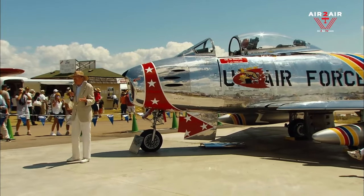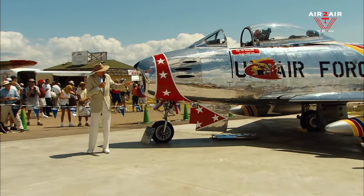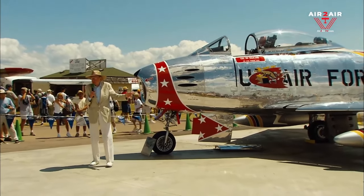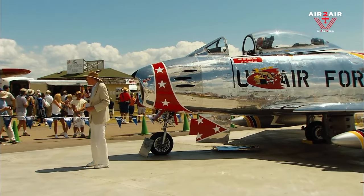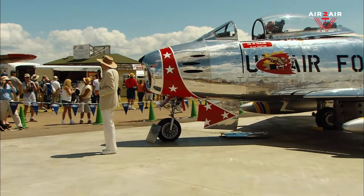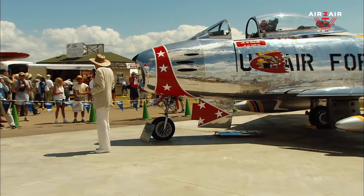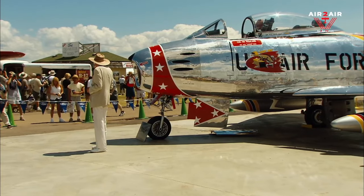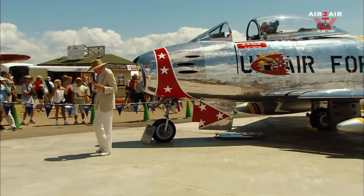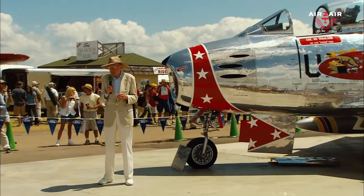And then we realized that we hadn't accomplished anything with that leading edge, except the plan was we'd get rid of external tanks and fill up that leading edge, and it would hold 70 gallons on each side. Never did use the leading edges for fuel. We developed it for that purpose, however.